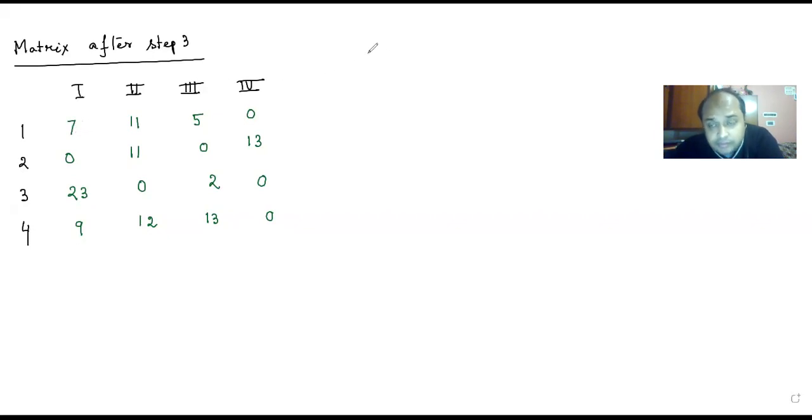Now, since you are not sitting for an offline examination, you will be sitting for an online examination. But yet I'm saying that when we do this kind of problem in the examination, after step number 3, we write the following sentence. I'm not writing it, just note it down. After step number 3, we see that the desired number of assignments is not reached, and therefore we proceed further. That step must be mentioned.